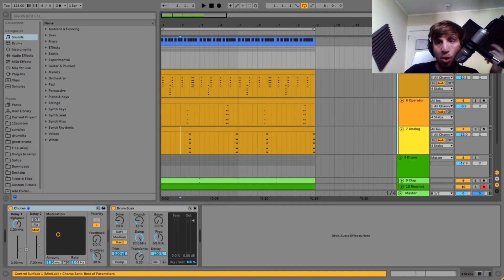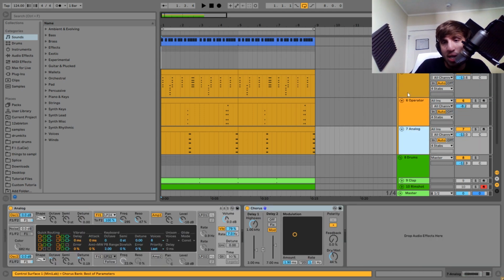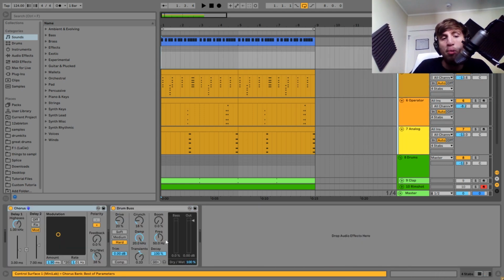So then I have all the stabs in a group together. We just have a little bit of processing on there. I've just got a bit of chorus, so it's just giving everything a little bit more space and spreading it out. That was another thing I was noticing, is that with these kind of stabs, you want them to sound sampled and you want them to have a lot of character to them. And the only way you can do this is by adding a lot of chorus and a lot of saturation and stuff. So having a chorus on here, even though I do have a chorus on each of these individually, I feel like it does work pretty well.